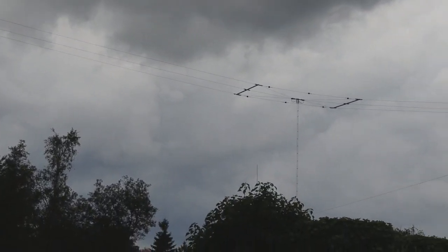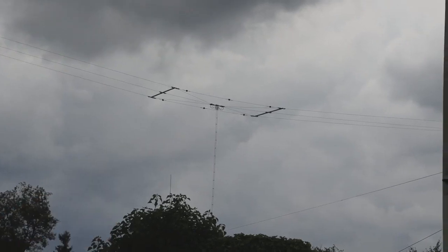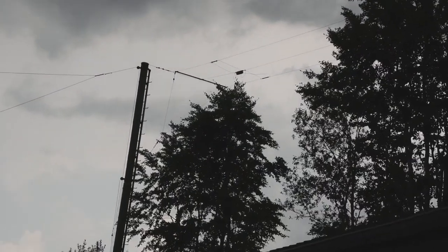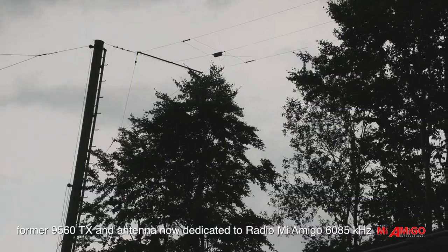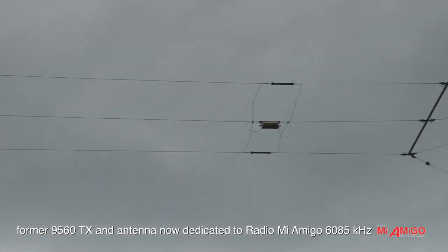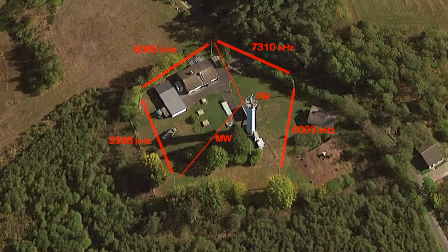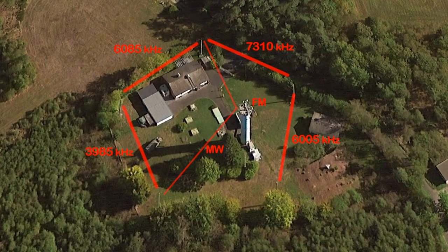And then later on we have here on the right side a so-called loop antenna for the 75 meter frequency. And here on the top of the house we have the antenna used for 9560 kilocycles exactly. So on a good day when all these services are running, particularly the shortwave ones, what kind of cumulative power have we got coming around this site? Too much, meaning you have easily more than 20, 30, 40 kilowatts in total.